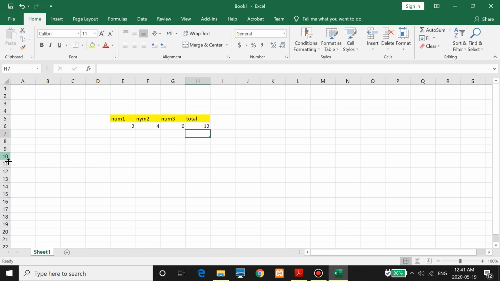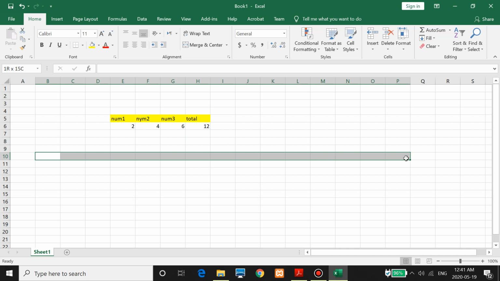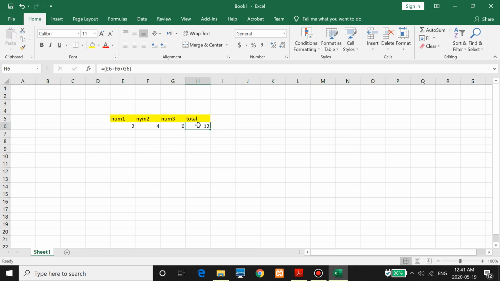But when we have a range of columns to be added together, you can use something new, which is called the sum function. Let's delete this one. You just say equals sum, and the sum of this one, E6, up to where?